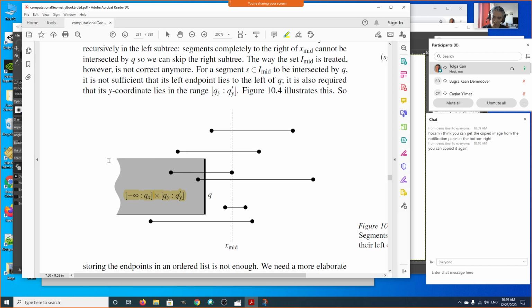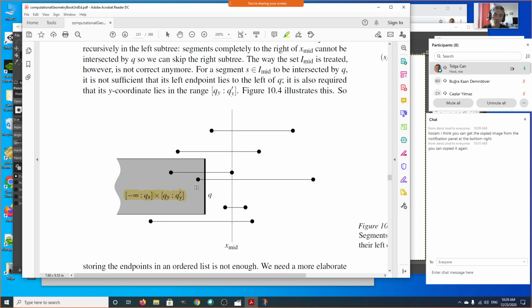Now, in the second part of today's lecture, we are going to make use of the interesting structure of this query window. This doesn't look like your regular 2D range query window, right? Because it's not bounded on the left. In regular range queries, we have a query window from qx to qx prime and qy to qy prime. If we have these two ranges, we need a 2D range tree or KD tree. But this is a different type of query.